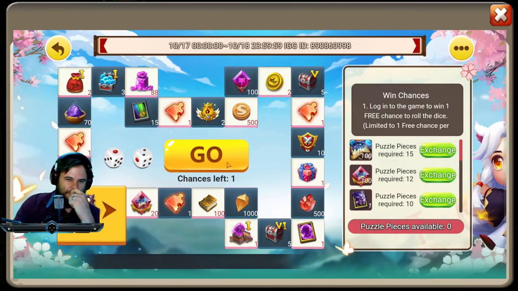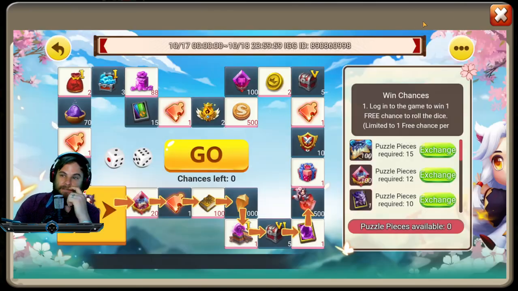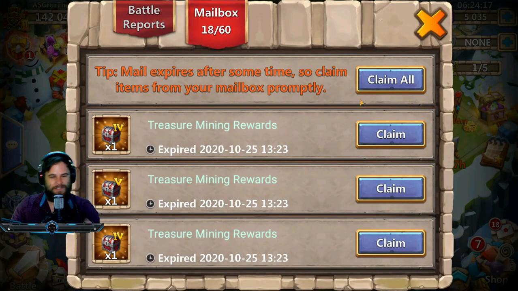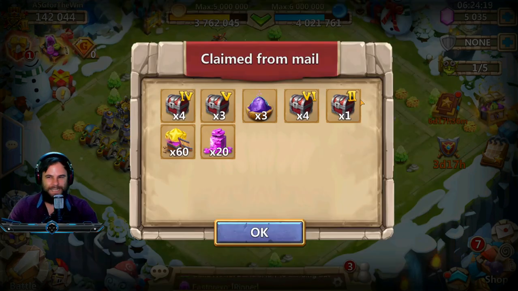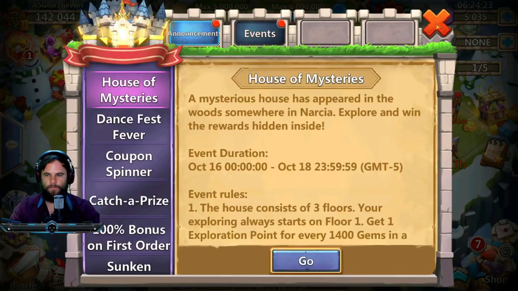Okay, wait. Let me see. Damn it, I don't know why this is a tough decision. Do I want the coins? Do I want the gems? I don't know, but I'm excited. Okay, this is what I'm gonna do.